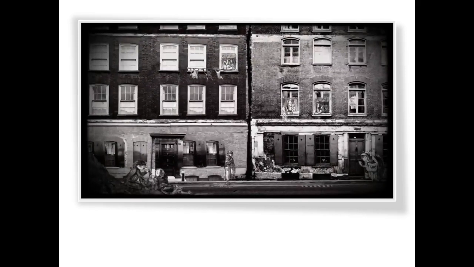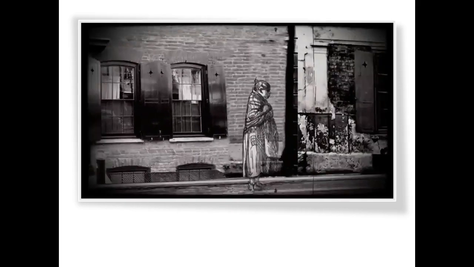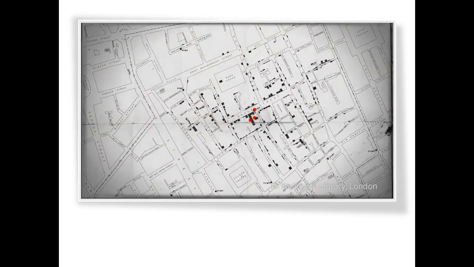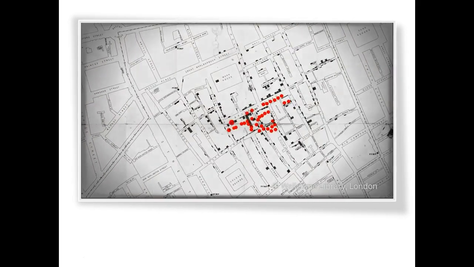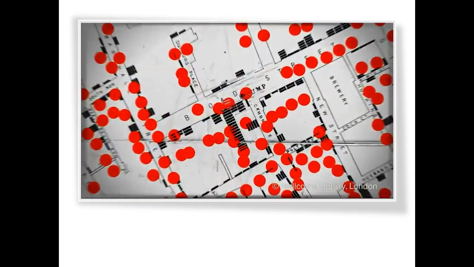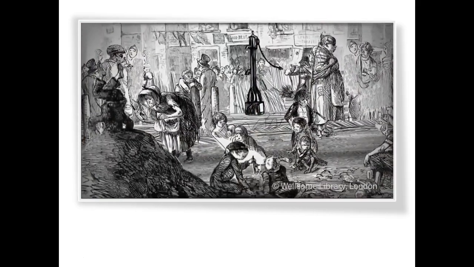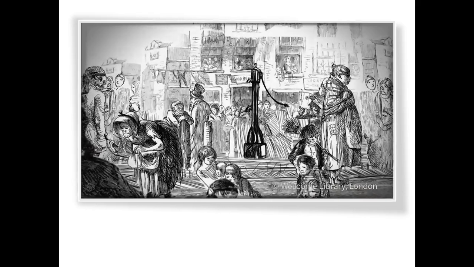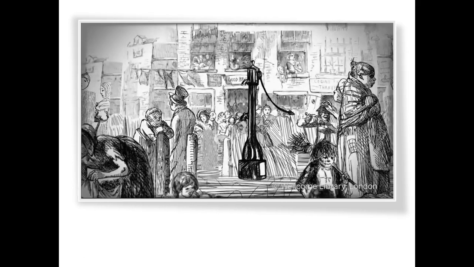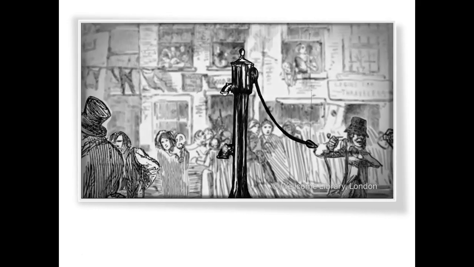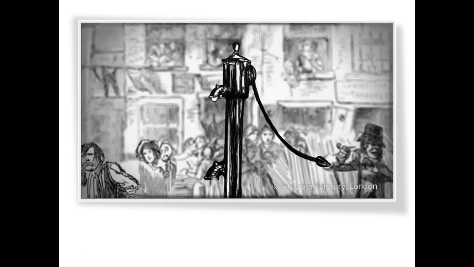The doctor starts investigating. Going door to door, he keeps track of all cholera cases in Soho. Drawing a dot for each case on a map, a pattern emerges. The cases concentrate in a small area around Broad Street. What's the link between these people? They all take their drinking water from the water pump in Broad Street. John Snow is sure the Broad Street pump is the killer. The doctor persuades local authorities to remove the pump handle. No handle, no water, no more cases of cholera. The outbreak stops.